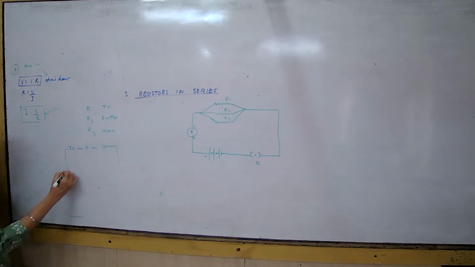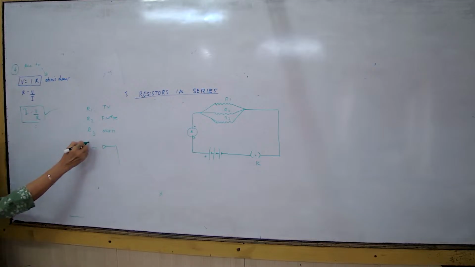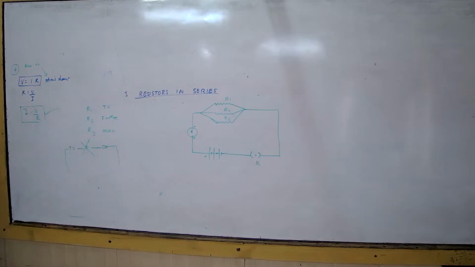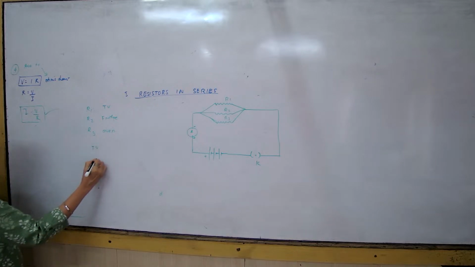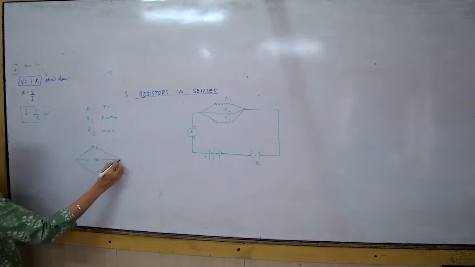Let us say all of them are connected in series. Suppose the fan or fridge is not working. Will my oven work? No, it will not work, because in series it is the same current which is passing. Correct? So all 3 of them will not work. So we never connect gadgets in series; they are always connected in parallel. So how do we connect? We have the TV, the oven, and the fridge, and this is how it is connected.